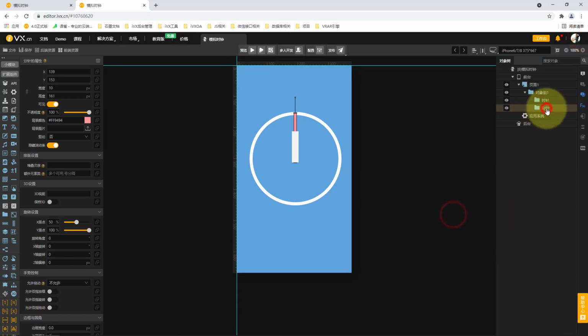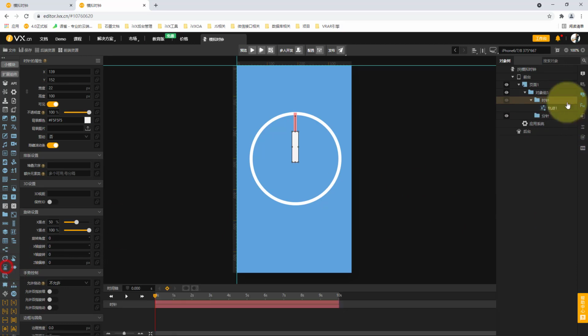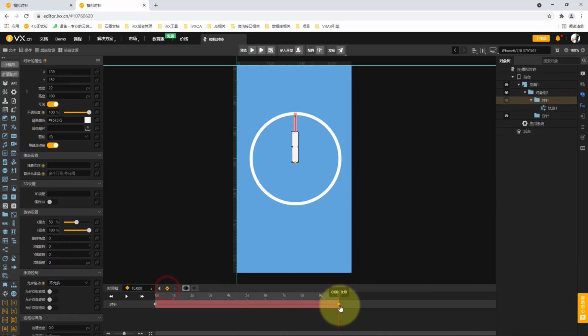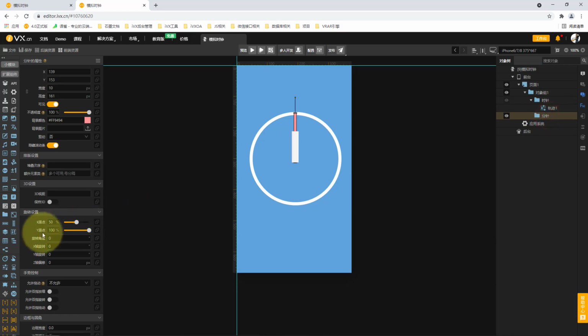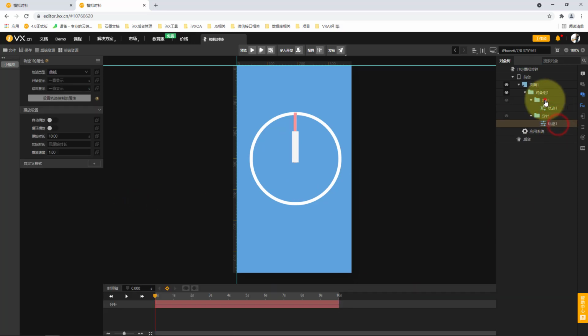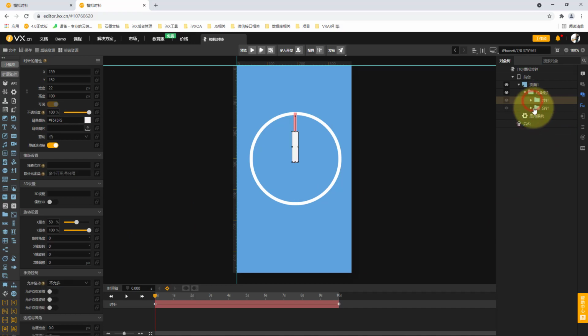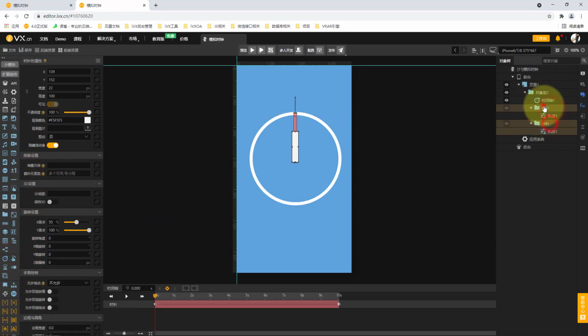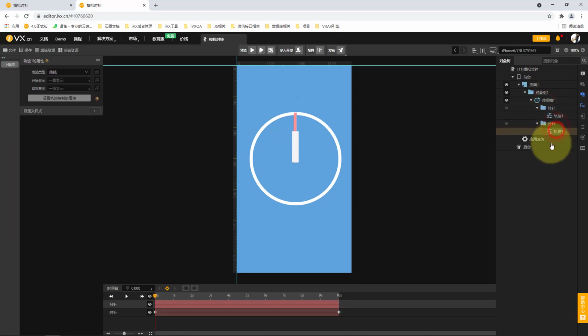In fact, there is a common sense to test you. How many turns does the minute hand have to turn when the hour hand turns one circle? In fact, we can calculate it manually. Here, let's open the check, and then open one of our controls. We know how many degrees a turn is? It's 360 degrees, and if we say that the hour hand goes from 0 to 1, how much does the minute hand have to turn? How many turns would it take to go to 12 if you only went to 2?